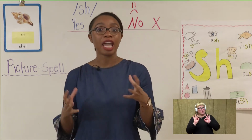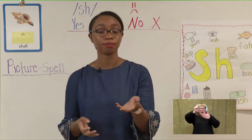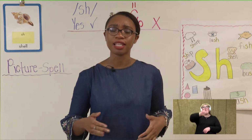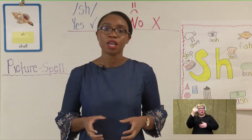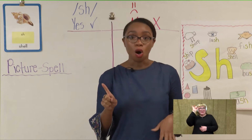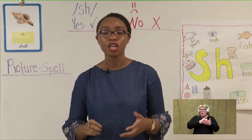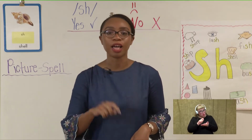Also, let's think about air writing. Who remembers when we had a little activity with air writing? Yes, and we learned that air writing is like sticky brains. It's like placing a post-it note on top of your brain and it stays there. Remember, the trick to air writing is to always follow your finger. Just like when you're writing with your pencil or pen on your paper, your eyes have to follow all the way around with that finger.